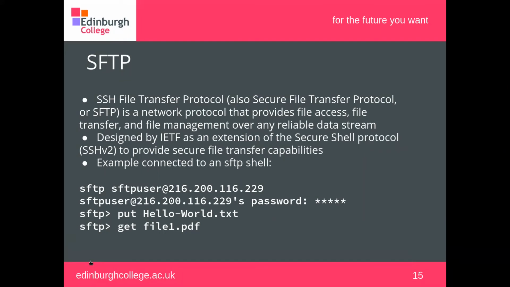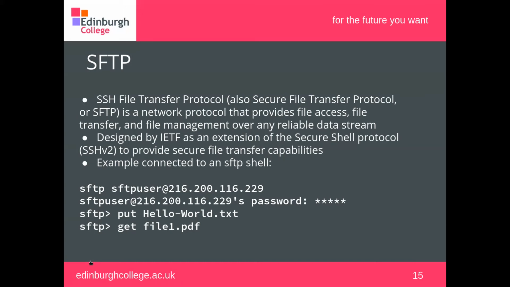SFTP is the secure file transfer protocol. Now, SFTP is its own application in itself. It's different from SCP. SCP can just copy a quick file between machines. SFTP, though, is a whole protocol in itself. It can do lots of clever things. And one of the classic differences, or the big selling points, is if you have to copy multiple files, SFTP is better to use.